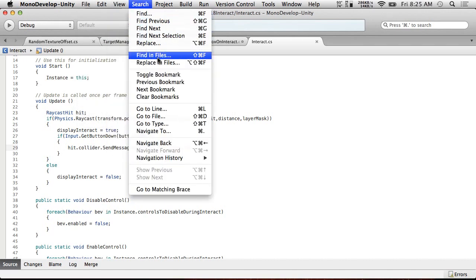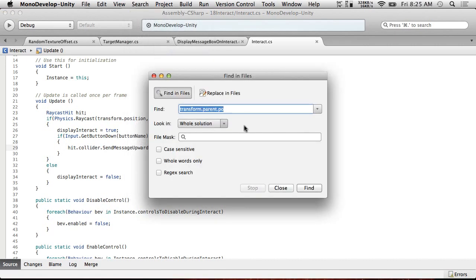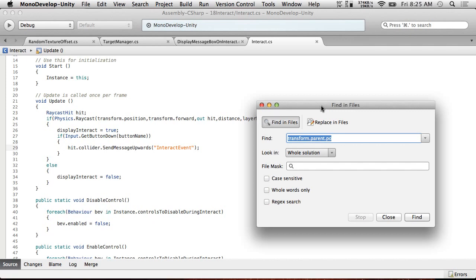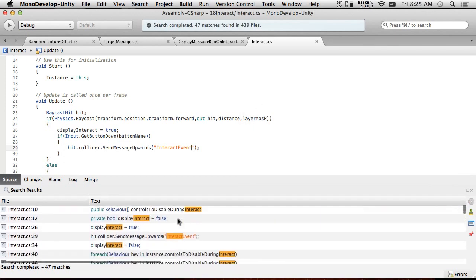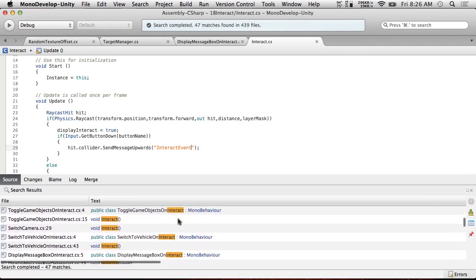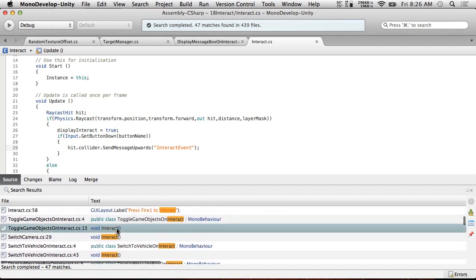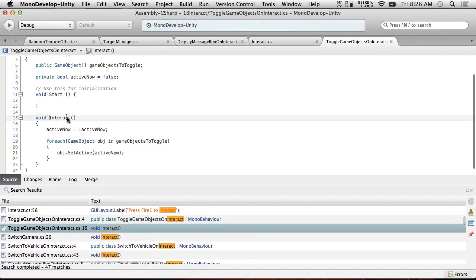Find in files. We're already way over. Oh well. I just want to finish this thing up and then have a good weekend. So we're going to look for interact. Toggle objects on interact, this one should be interact event.